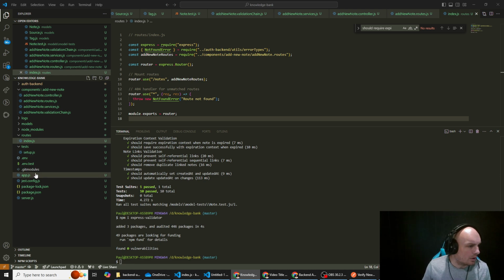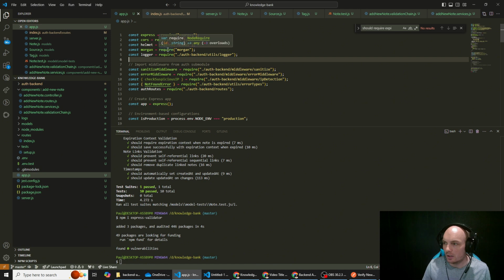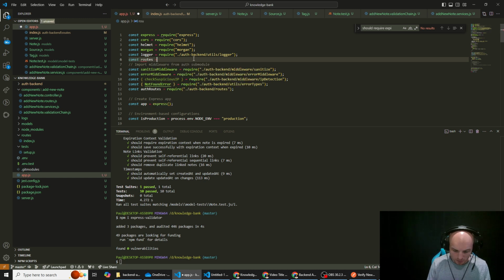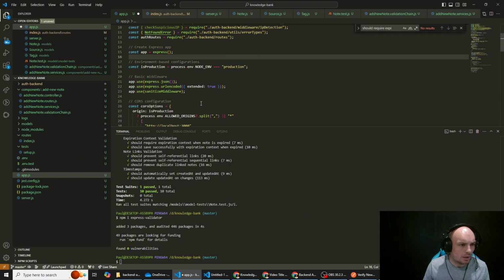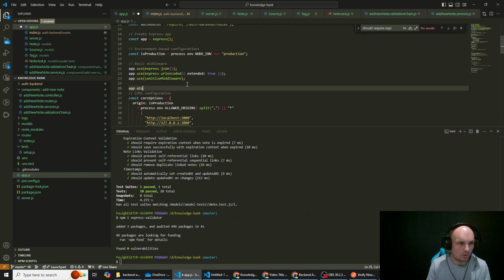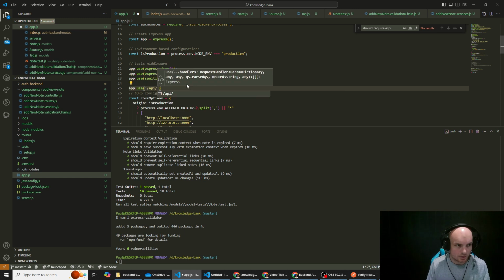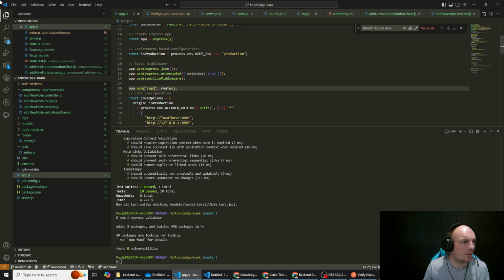All right, then we need to add in our routes here. What else am I forgetting? Anything else? No, I don't think so. So const routes equals require from our routes, and then under express we need to, no, under this we need to do app.use /API/ no, routes. Actually, we should keep the same format.